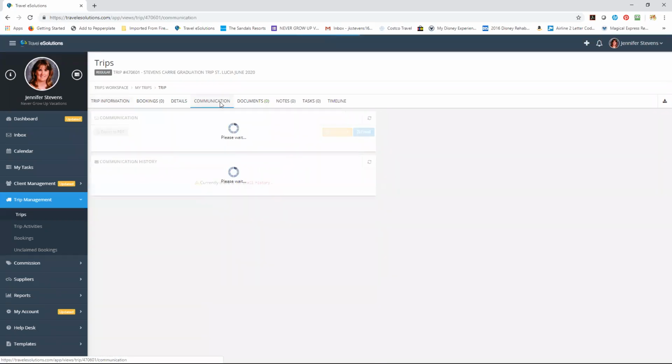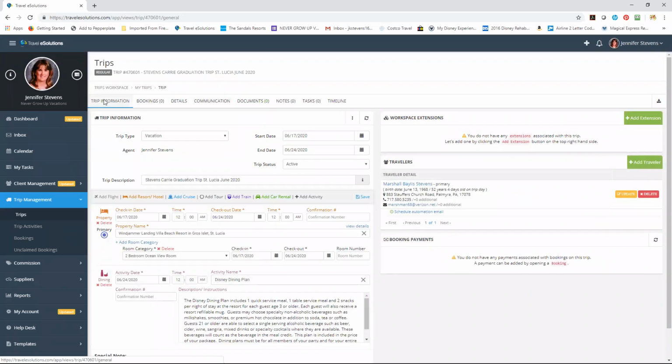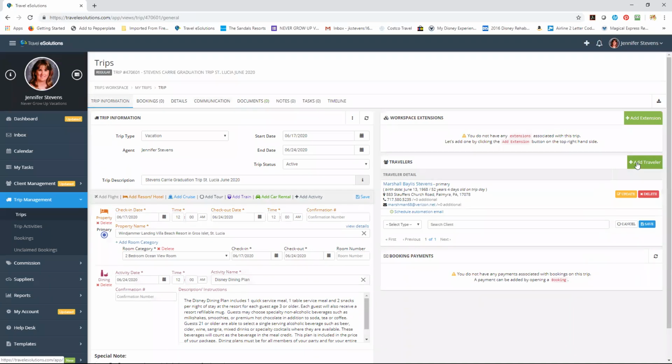But over here on the communications tab, it kind of resets because we're no longer in proposal mode. Now we're in actual trip mode. So once we know that they want to book a trip, we want to get that information from them for all of their traveling companions and all of that kind of stuff. So let's say I know that this is someone who is going to have a second person traveling, but I don't know their name. And we want to get their credit card information, all that kind of stuff.